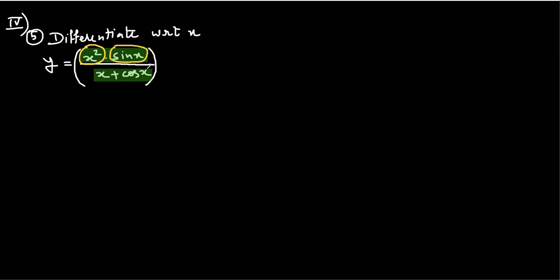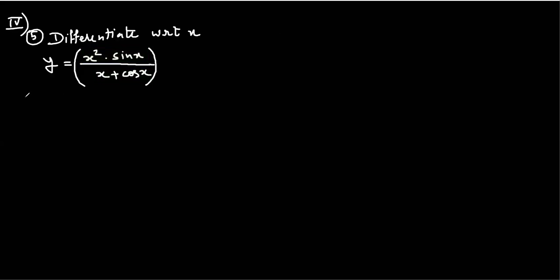So the numerator has product of two functions. So when I'll be applying u upon v rule for differentiating the given function, I will have to apply u into v rule within that rule. When I'll be applying u upon v rule, I will take numerator as u and the denominator is v. Now when it comes to u, it will be derivative of x square sine x, which will again follow the product rule. So let's go ahead. Let's see what we have now.